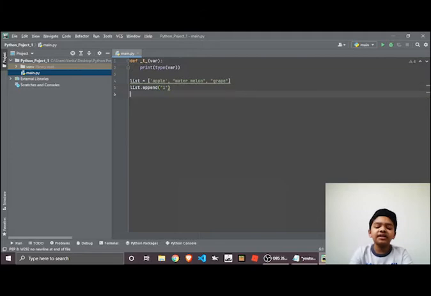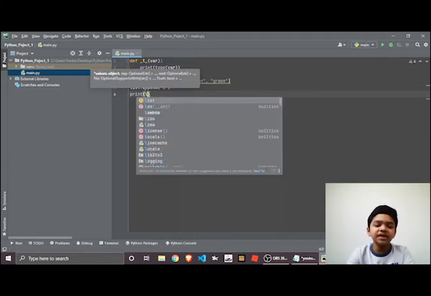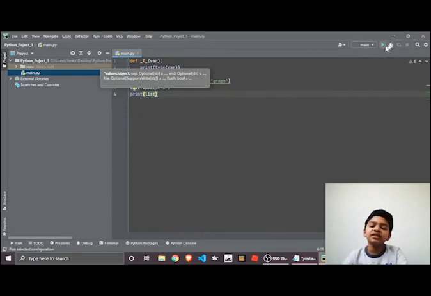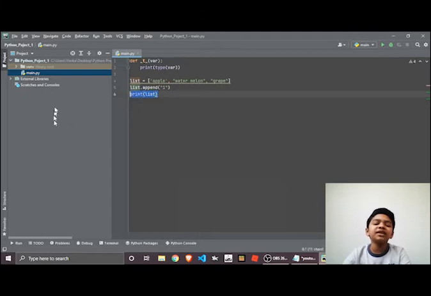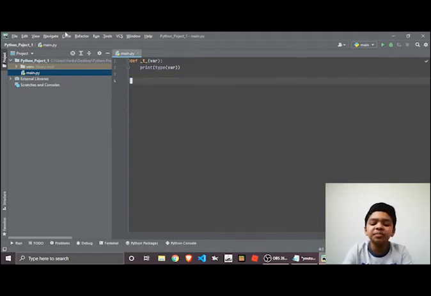If you save that and hit print list and save it, you get 1 here. So you can append lists, but you cannot append tuples.